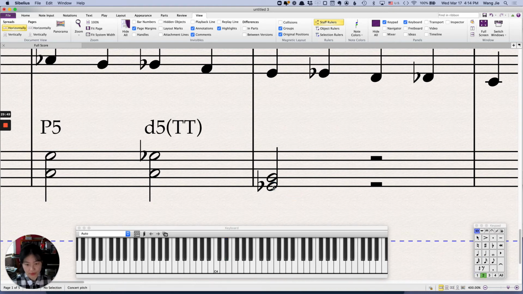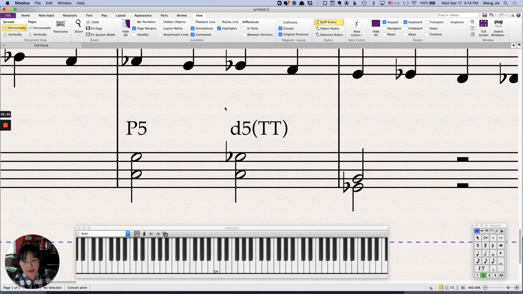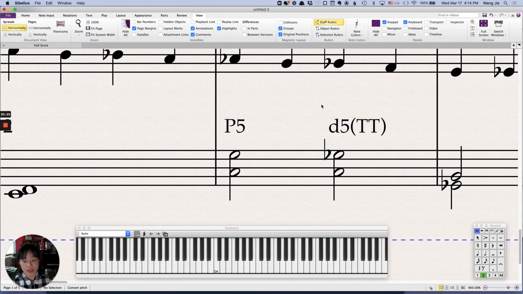You can easily just make it one voice, make it two voices, and all you have to do on Macintosh is select the note, that's the second voice, and say option 1, and then it becomes the first voice. Option 2 becomes the second voice. So that's all there is to know about note input of interval input. And this is the harmonic interval that we're talking about. And that's it. That's it for midterm.